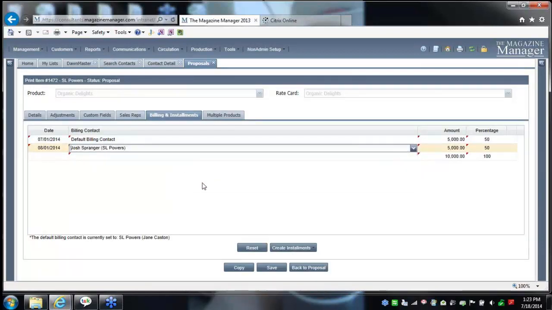Okay? So now it's 50-50. So now when you go to bill this particular order, $5,000 of it is going to come up when you're invoicing July, and another $5,000 is going to come up when you're invoicing August. But for sales, it was entered as a $10,000 contract, and that's what's going to be allocated over on the sales side. Nice thing about some of the new report suite reports, the sales reports, we also have added the ability to run those reports by billing installment date.